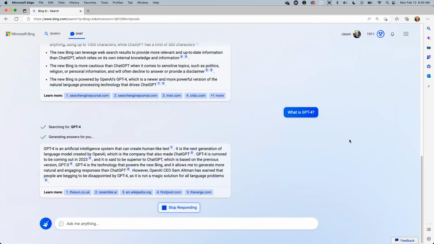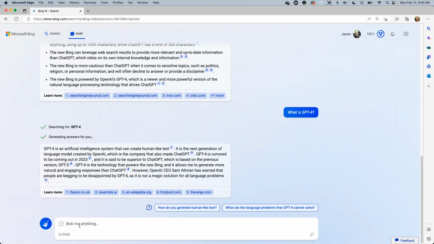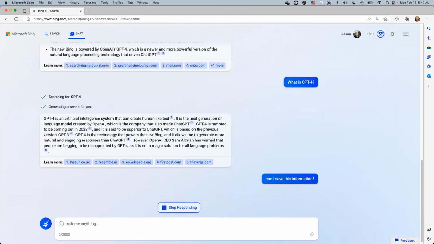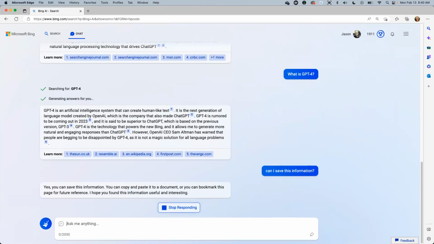One of the other features that I will show you, one of the downsides, is that it's much more like a chat. You can ask it any of these things. If you ask it, can I save this information? There's no way to save it particularly, except, it says, by copying and pasting it into a document.